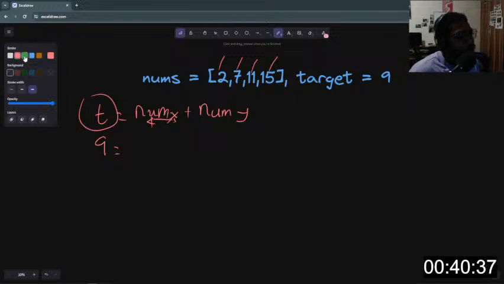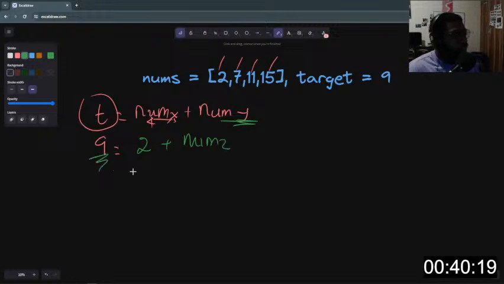In this case, num x will be equal to the first item in the array, so it is 2, right? And now we can look for y. So 2 plus num y will give us this target here.